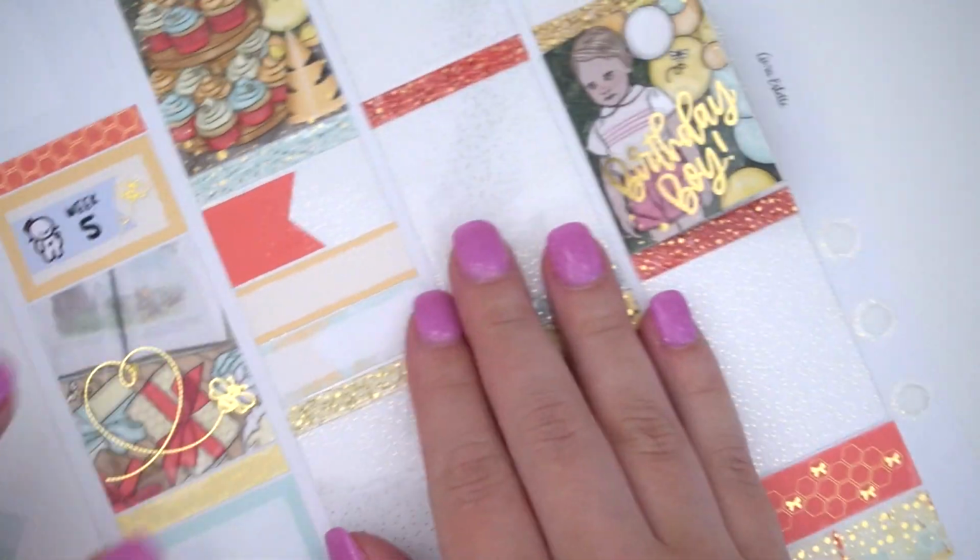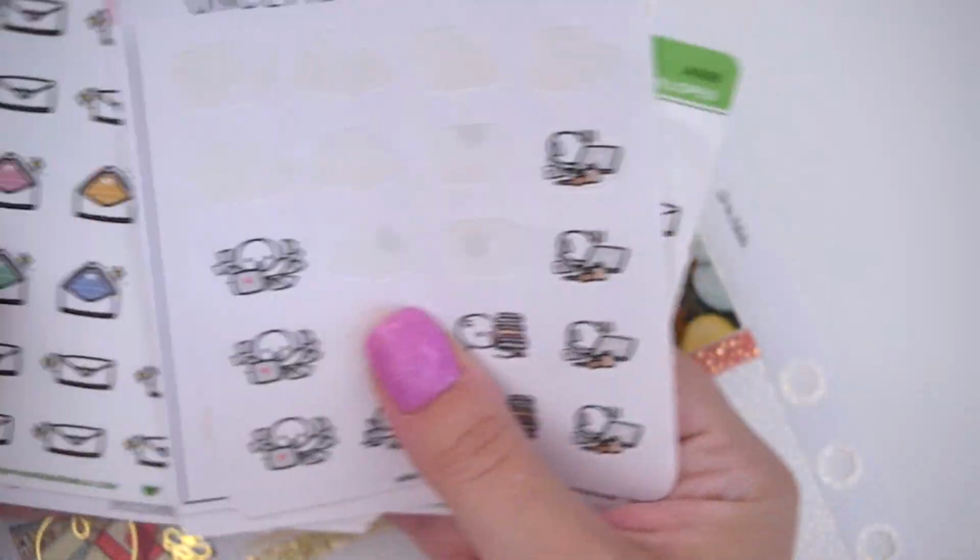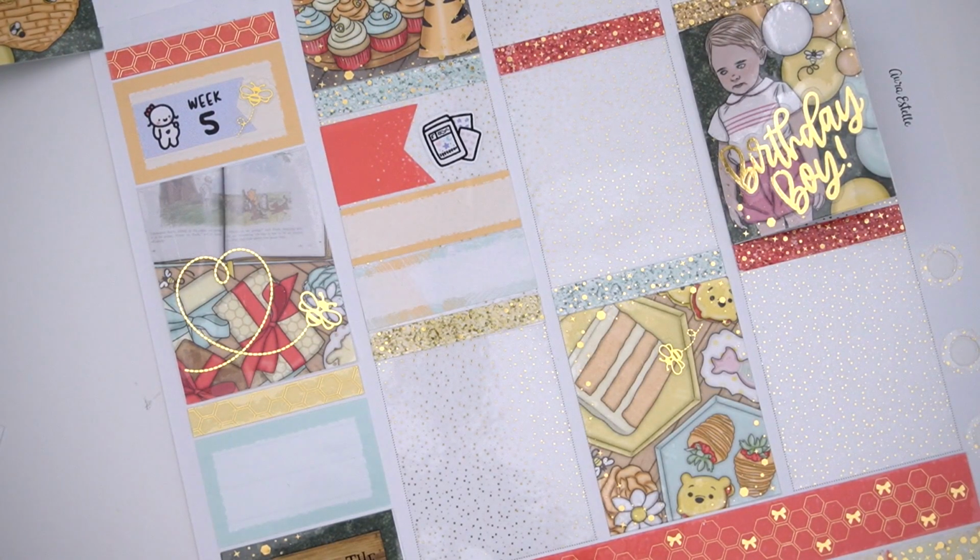I also am writing in this plan with me again. I think I started that with the last one, and I'm not sure if you guys like it because that video hasn't gone up yet. So hopefully you do, because I do it for the next couple of plan with me's. But I am first putting in that I went down to the office to go to work.